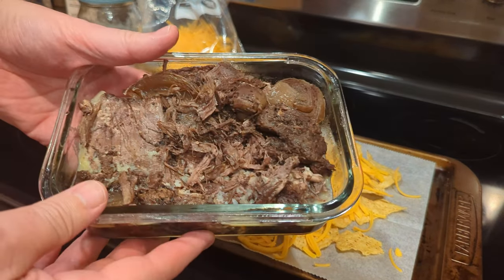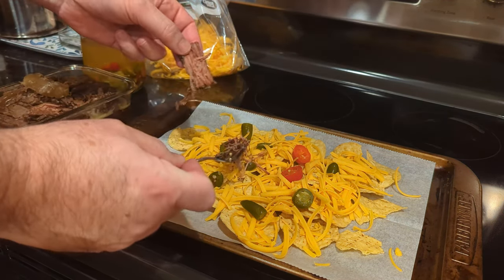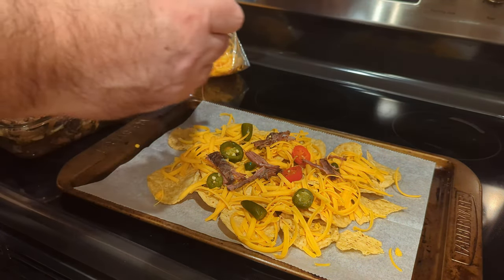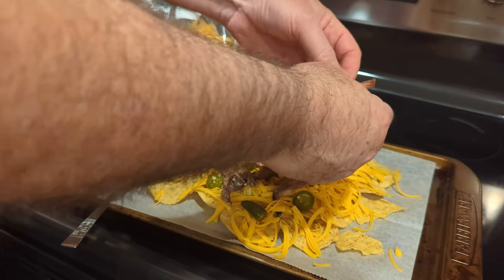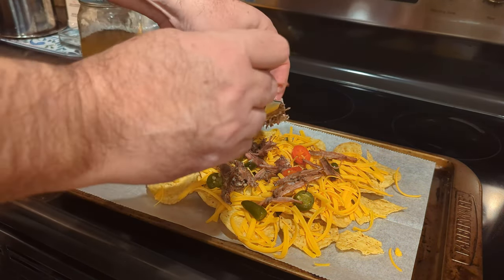We cooked a roast in our slow cooker, so we have some leftover roast here. I'm going to go ahead and put some of that on here. It'll be our shredded beef. Just going to kind of pull that apart and put that on here. Maybe a little bit more. All right, that looks pretty good. Now we'll just go ahead and put this in the oven for maybe about 5 minutes, and it should be ready to go.